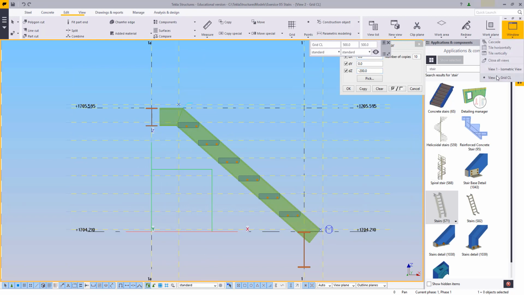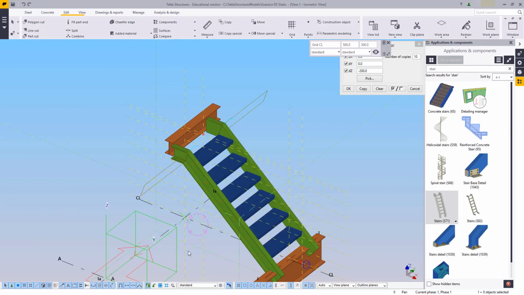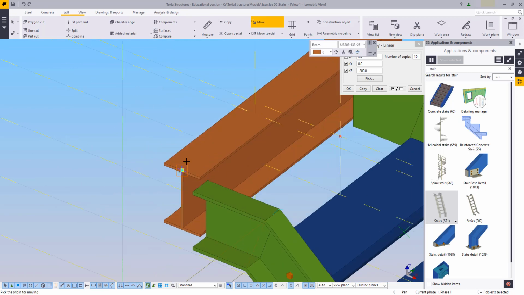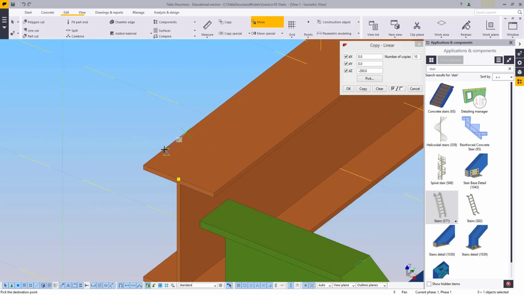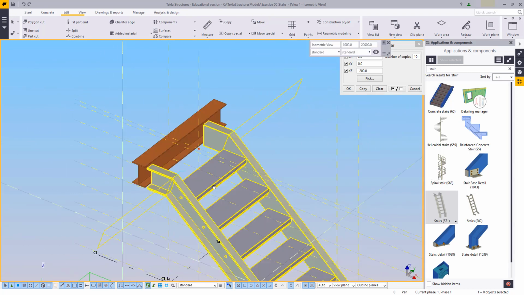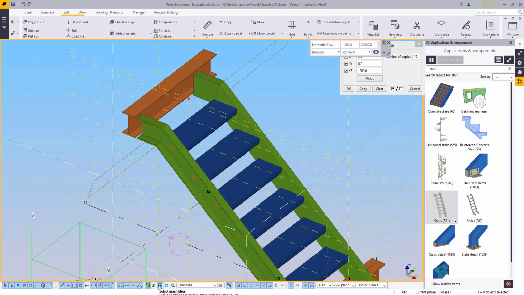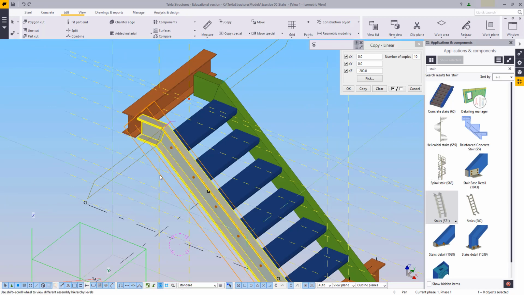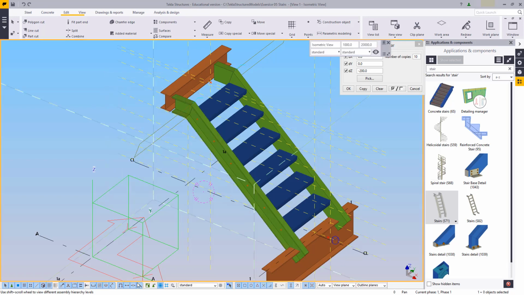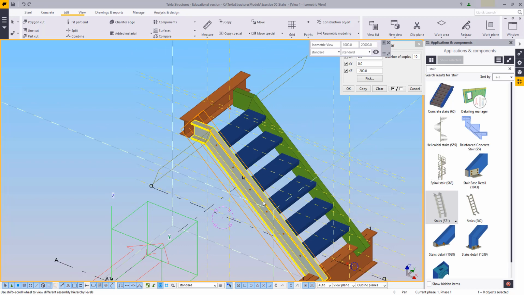Now, do note that this will have to increase slightly. That should be about 70, which is the width of the stair. If we head on over to our assemblies, you'll find that they are basically aligned according to the stringer and a little bit at the top. And the reason for this is because they see this as the main member.